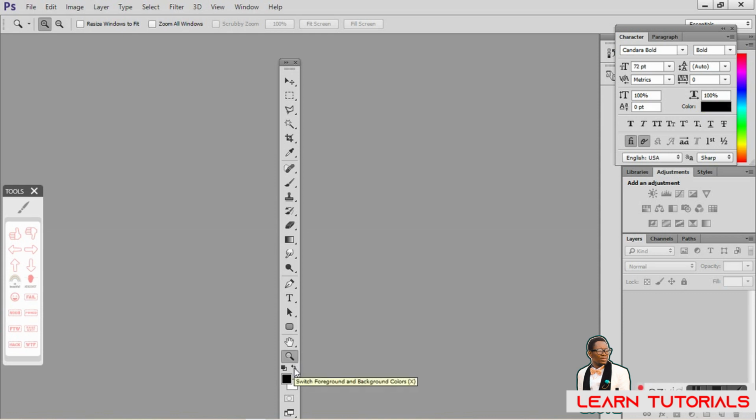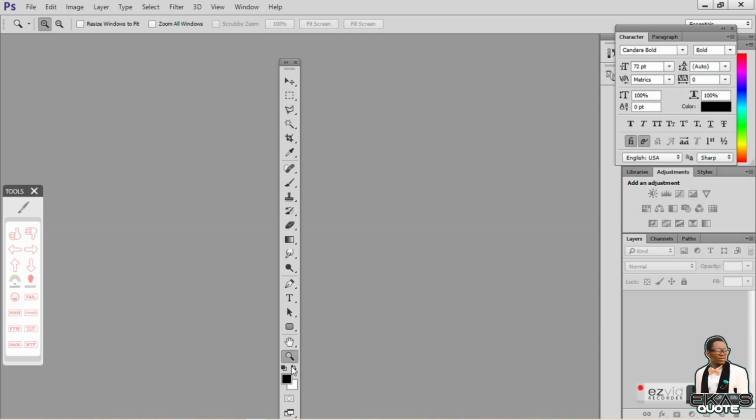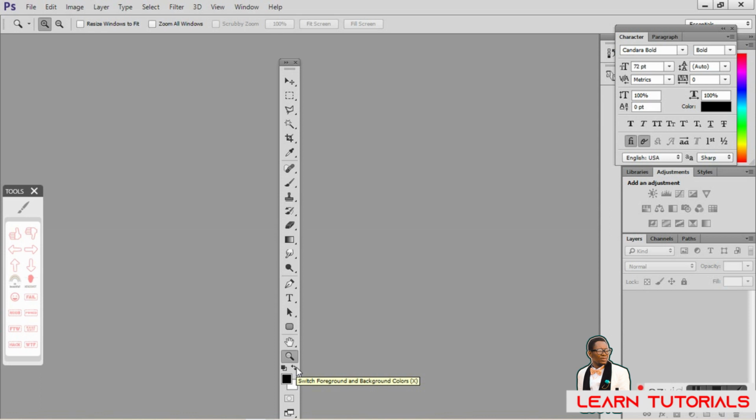The next tool that we're going to talk about is switch foreground and background colors. This small tool over here is what we use to switch the colors, such as red, black, yellow, or RGB colors: red, green, and blue. And the next one that we're going to talk about is set foreground color.